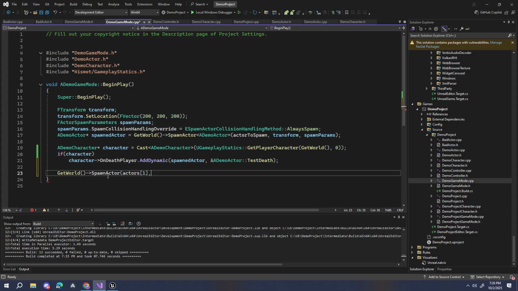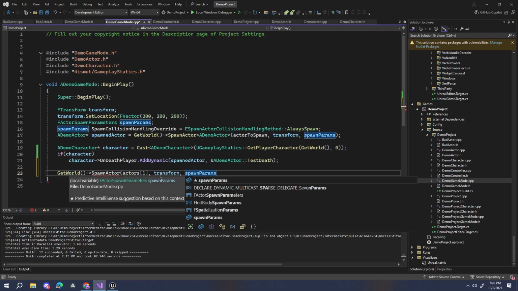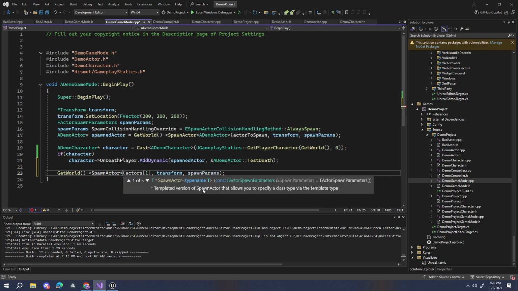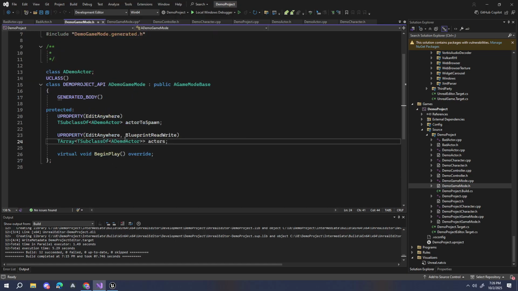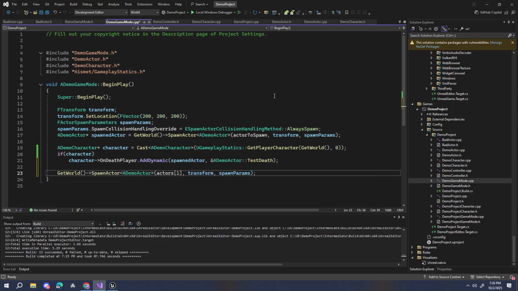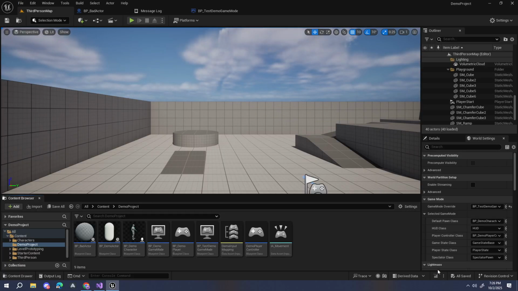We'll just use this transform. Spawn params. Don't forget. What are we using here? Demo actor. Okay. What we did here is on Actors, on index one, we spawn it. So that looks okay, no?